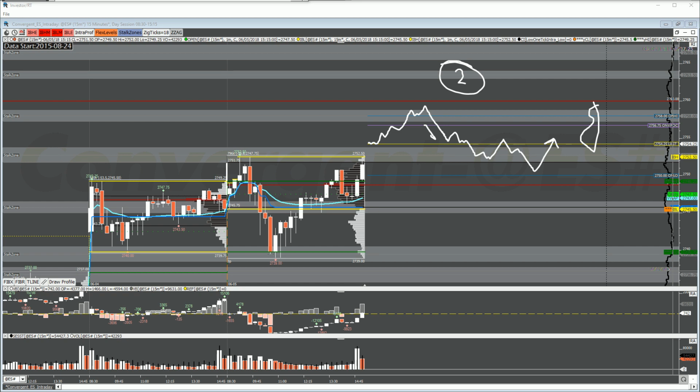The auction is thoroughly checking both sides. I mean, you look at yesterday. Yesterday we took out the prior day's high and we took out the prior day's low. And we went all the way down, found buyers, and pushed all the way back up. The auction is really checking things out pretty well. Also, with double bottoms, double tops, it's pausing at day time frame levels. It's the day time frame trader that is mostly in control, it seems.